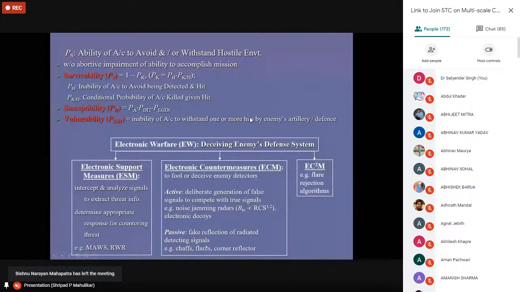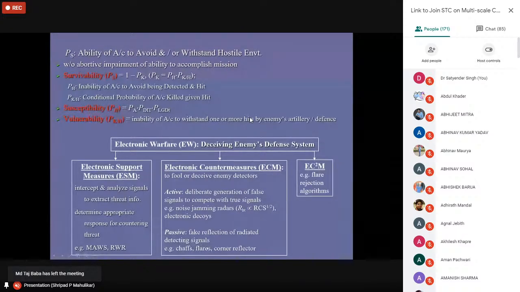Yes, that is absolutely the point. From the point of view of IR detectors, if you use an imaging IR detector, it will be immediately able to identify whether it is a flare or a target. And sir, this multicolor IR detection is done using QWIP technology. Yes, most probably that is a part of this EC squared M. What you said is absolutely fine, because with EC squared M, the use of multicolor technology will enable better imaging capability, and it can better identify, for example, friend or foe, or whether it is the target aircraft or the flare. All that will use a multicolor imaging infrared detector. I completely agree.